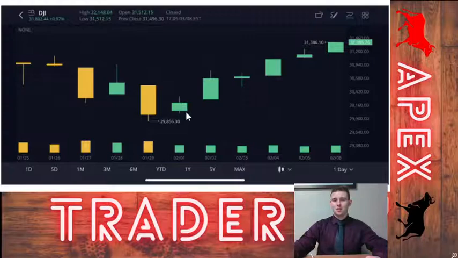So it opened here, traveled all the way up, maybe it even started off and traveled down and then all the way up, and then came back down and ended right here. Now you can see, since it ended higher than it opened, the very next day it opened just a little bit higher. That depends on the futures and everything. And with that being said, it opened and had a very nice green day, went all the way up to a high, came back down and closed right here for the end of the day.